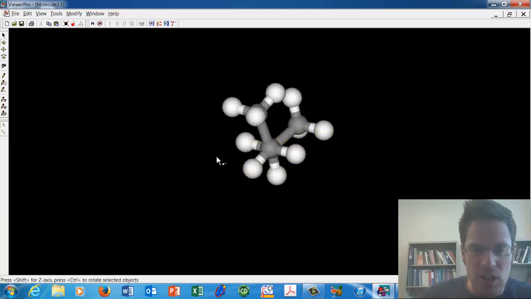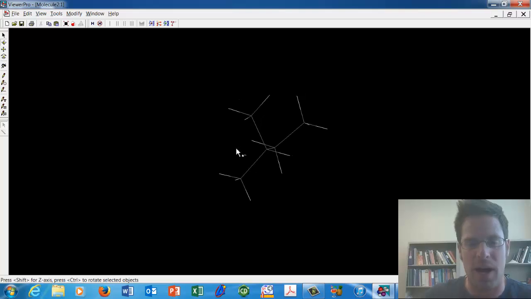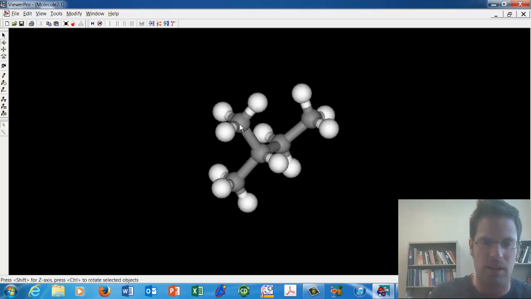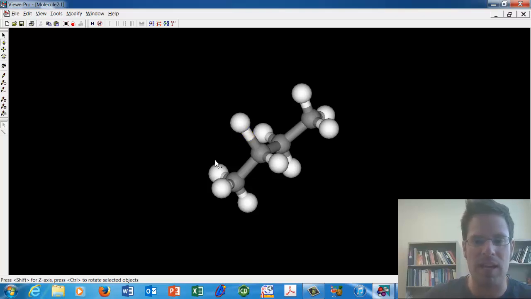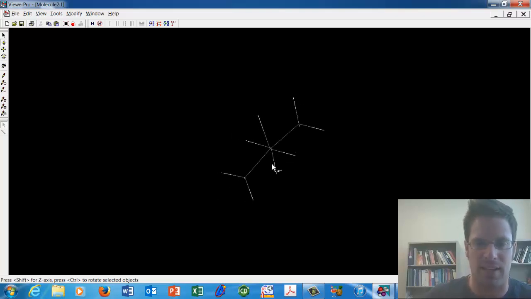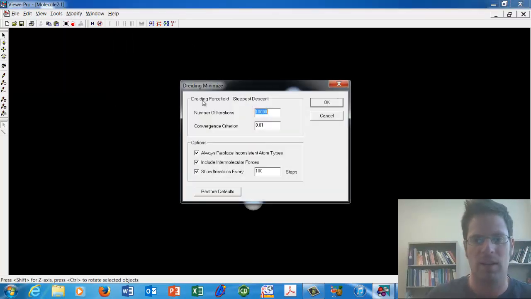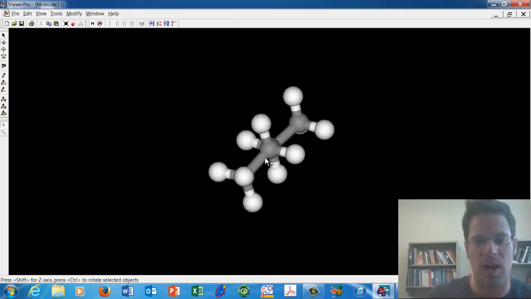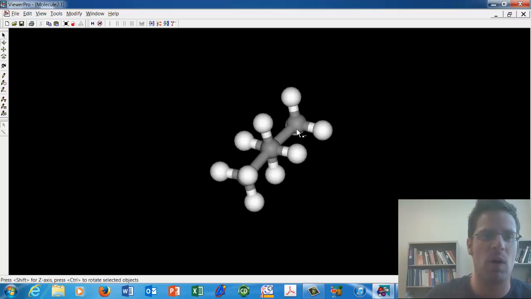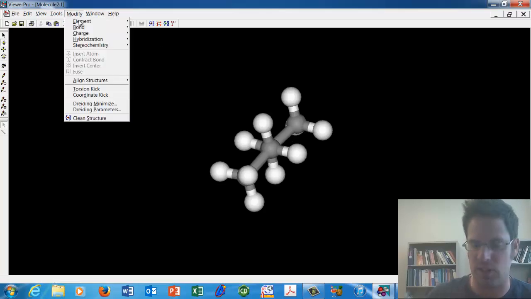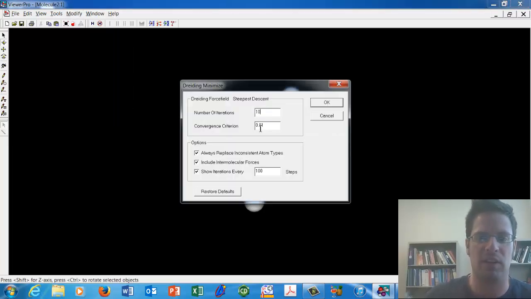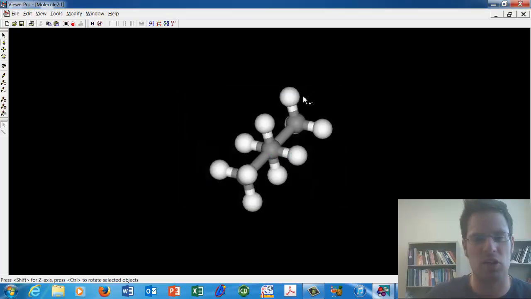To get to that, what we'll do is select this hydrogen atom and then type the letter C on our keyboard to change it to carbon. We now want to change this carbon atom up here to hydrogen by clicking on it and typing the letter H. So we rotate back. This is a lot closer to the staggered anti. Let's go to Modify, Driving, Minimize, with 100 iterations and hit OK. That should look a lot closer and a lot better to the staggered anti. If we want to do more iterations, like 10,000 for example, we definitely can. Yeah, that one looks gorgeous.